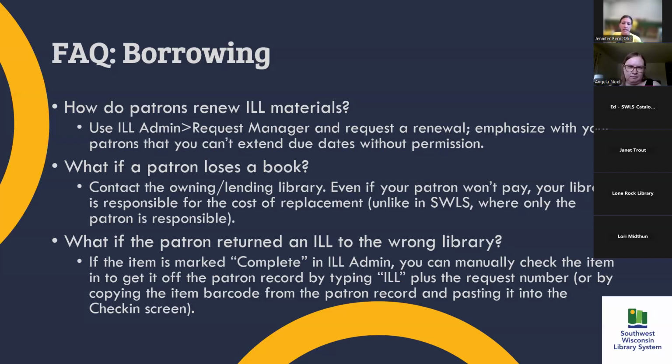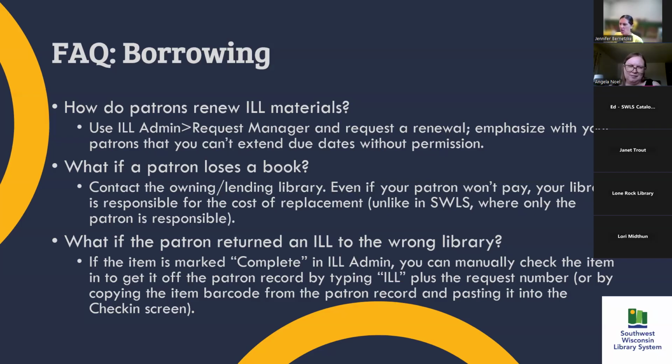And then last but not least, what if a patron returned an ILL to the wrong library? So if the item got returned to the wrong library, sometimes libraries don't know that it's an ILL item, especially if it doesn't have that WISCAT paperwork with it when the patron has it. And they might just send it to whoever the item belongs to. So, this item belongs to Viroqua. All right, well, I'm just going to send it to Viroqua because I have no idea what this is.